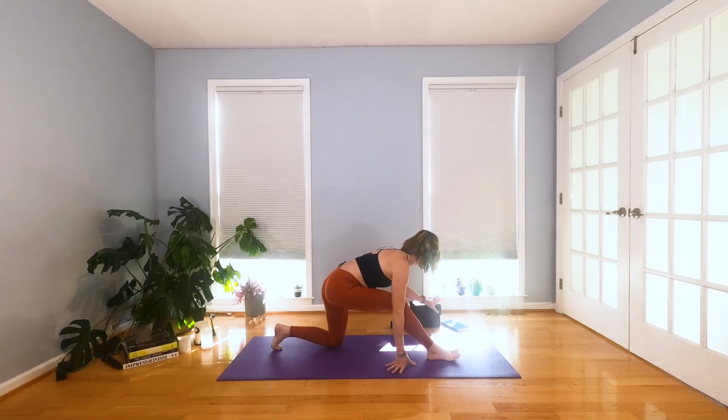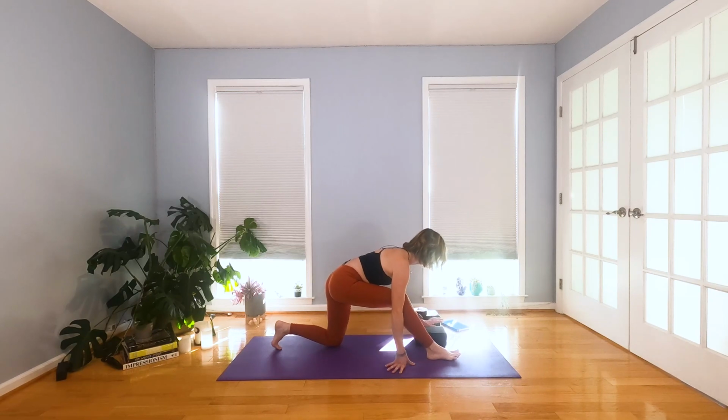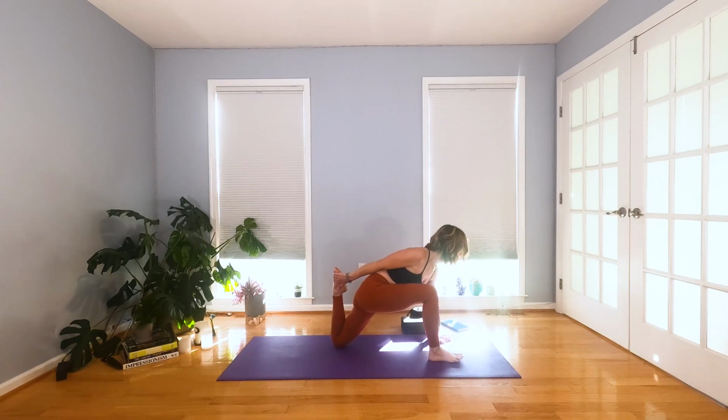To make this easier, you can always have a block underneath your hand. You can use the strap to lasso your foot. There are options here. There are arm lengthening options that, should you need them, are there for you, right? And then shift. Chest reaches toward the front of the room. Keep pushing firmly into your right foot. Deep breath here. I'm going to release that.